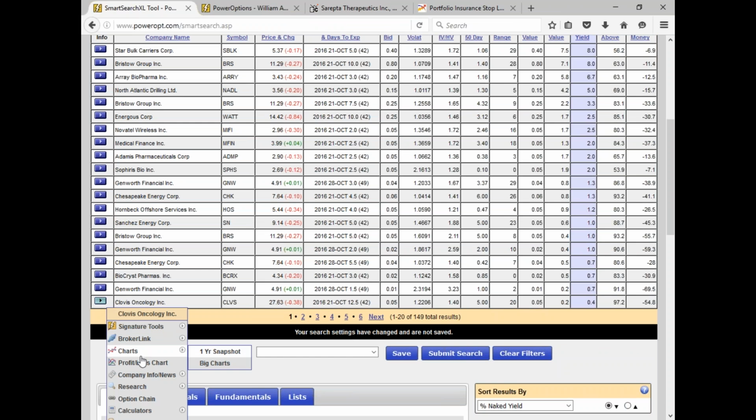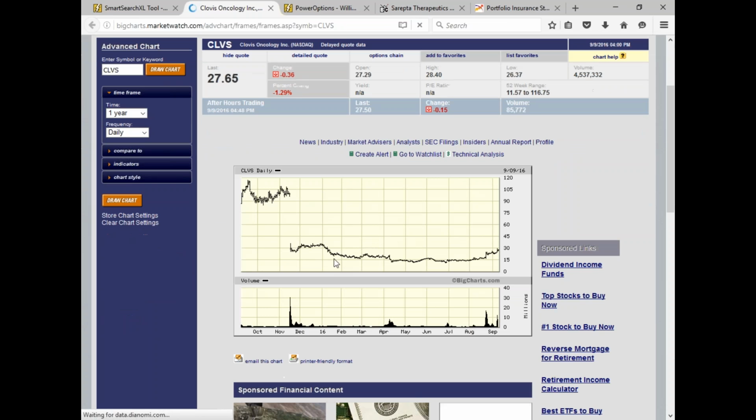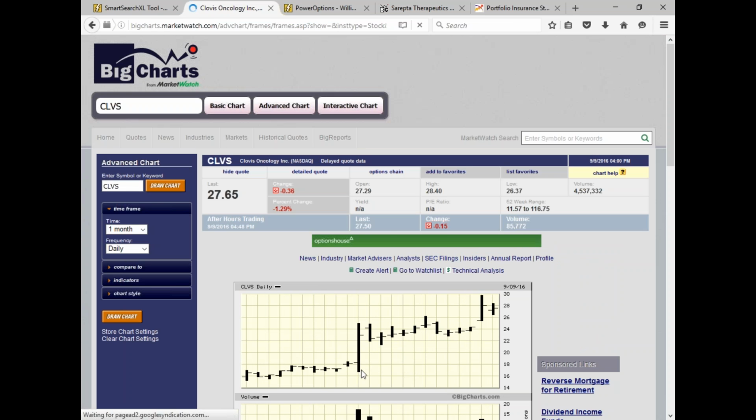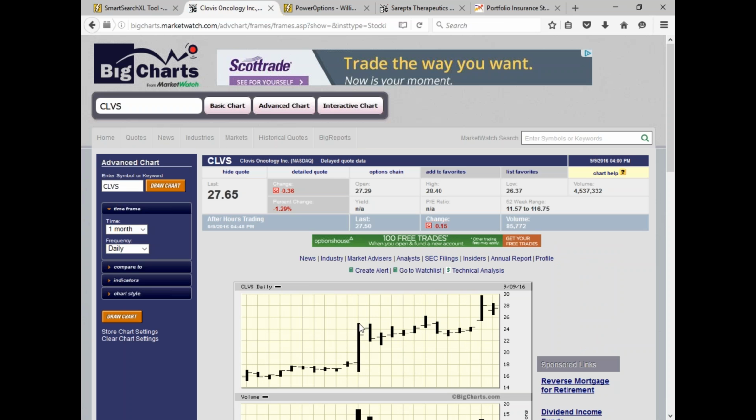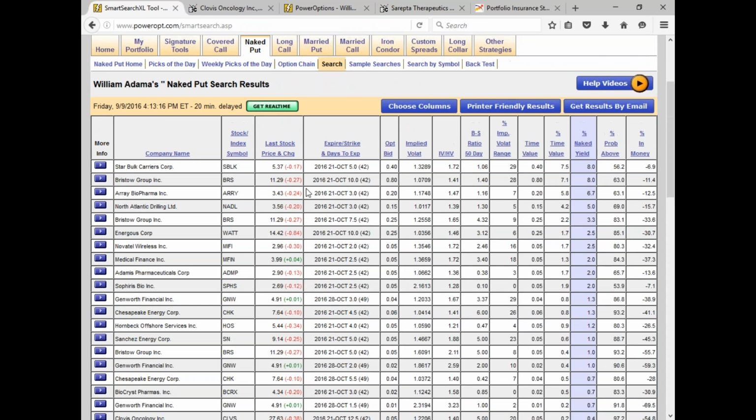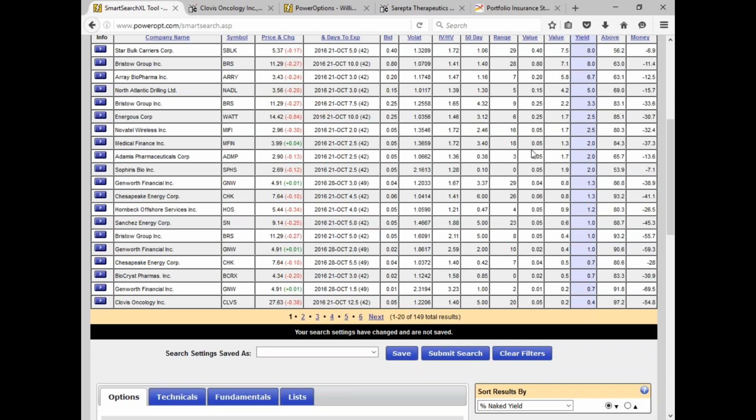Let's look at Clovis, which is at least a $27 stock. All these are in the $3 or $4 range. Okay, so we see a big gap up there, and it's doubled. It's gone from 15 to almost 30. It's at 27.65 in about the last 50 to 60 days. Looks like there's an event a month ago. There we go, where we jumped up from about $17 a share to 24. Must have been earnings. So that's why this one has an extremely high historical volatility on the stock. That's what stock volatility is called, historical volatility. Whereas with Sarepta, although the options are highly priced and have a high implied volatility, the stock has not moved that much.